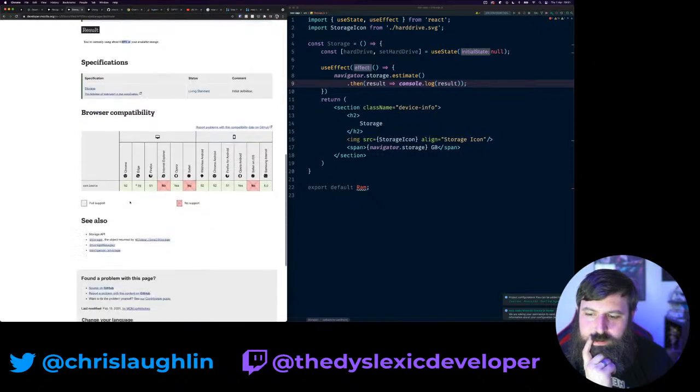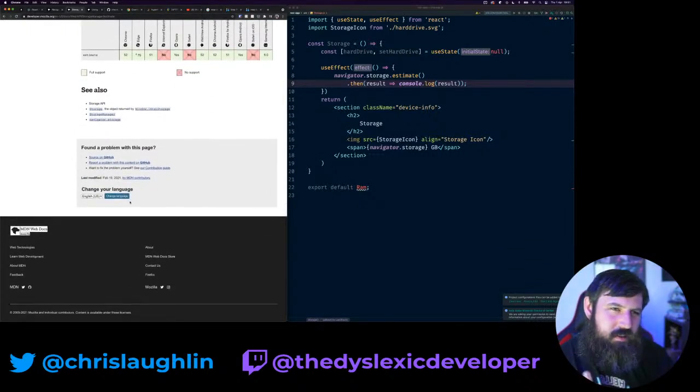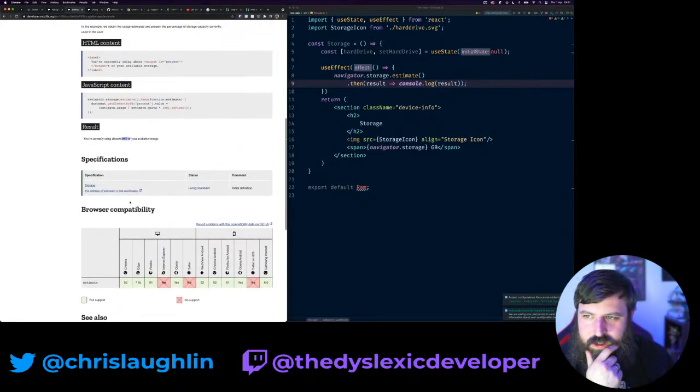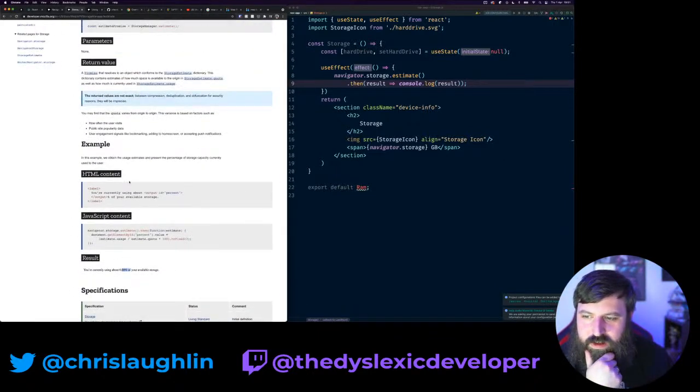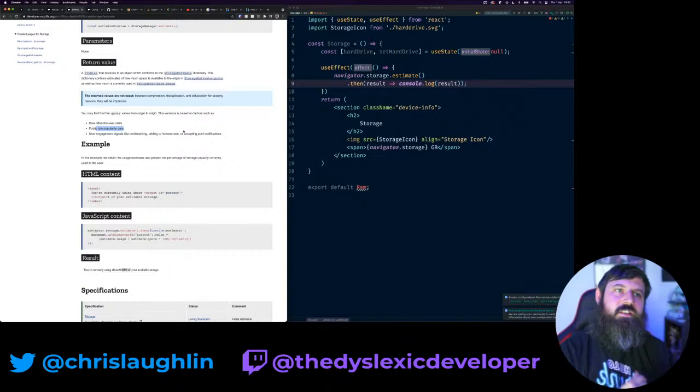Currently using about 0% of my further storage, which makes me think it isn't storage in the sense of the hard drive storage, which I kind of want to make it out to be. But I like the idea of that being the potential of the hard drive quota. Or this is the amount of storage, potentially like local storage, the browser will hold for that site.